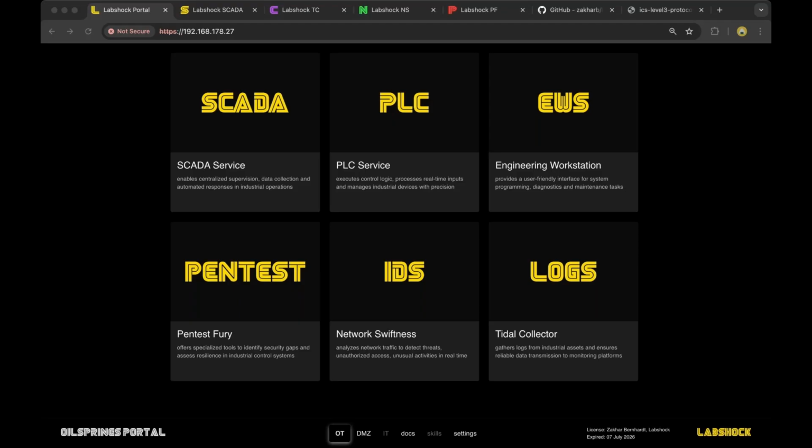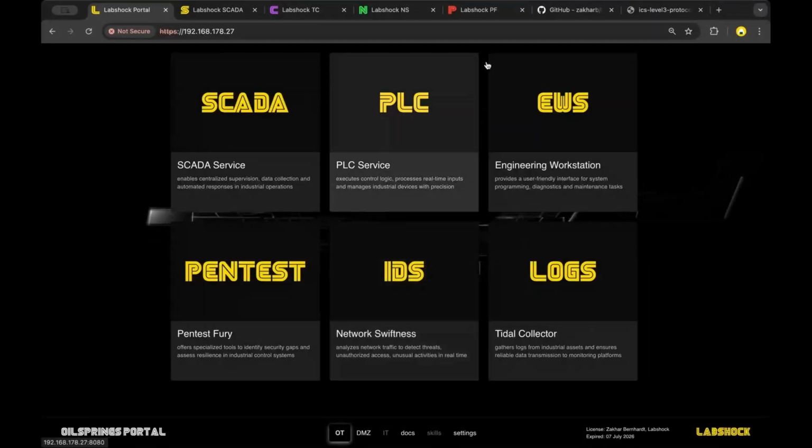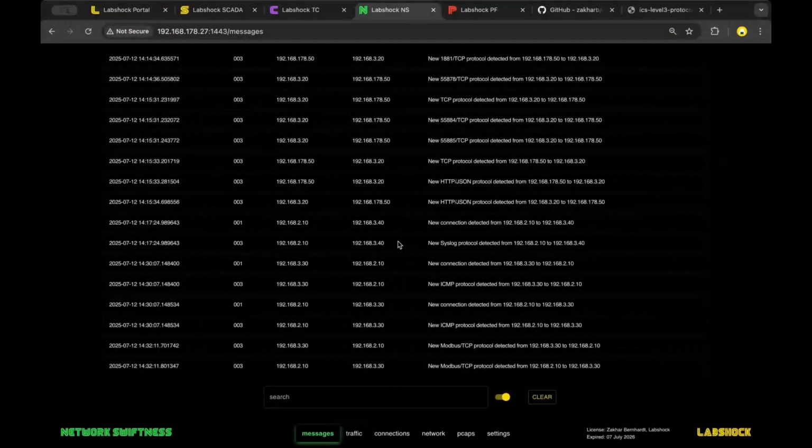What is the difference between the Tidal collector and Network Swiftness IDS? The difference is that you have the IDS that is analyzing the network. This is the Network Swiftness, to collect the traffic to find these messages as events and to extract the data from your traffic.